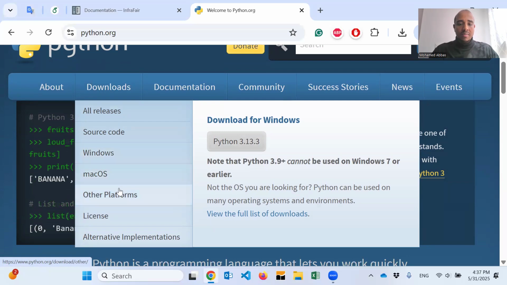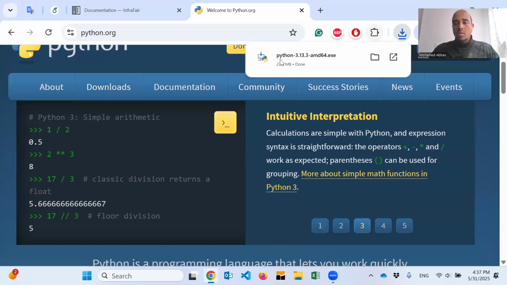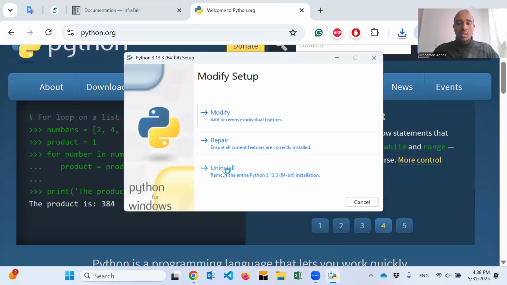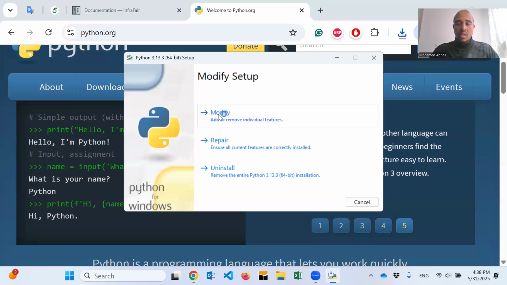You have Windows, you have Mac, and you can simply click here and you will have the download. I already have Python installed in my machine, so I don't need to click it, but it is an easy installation. You just click here and then, because I already have it, it asks me if I want to modify, repair, or uninstall. But usually you will find here install, and you just click it and it installs automatically.